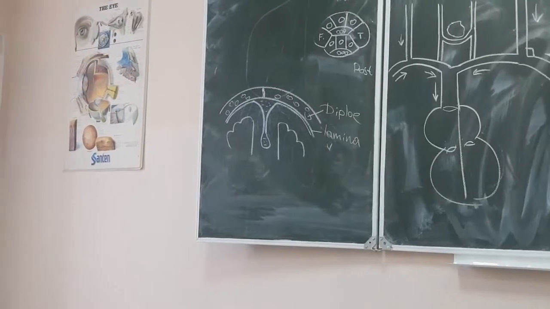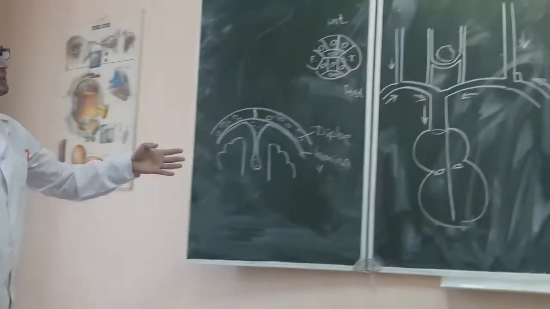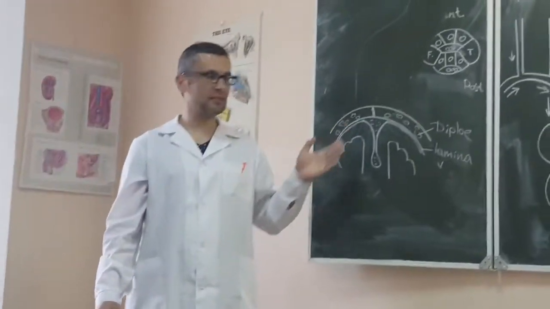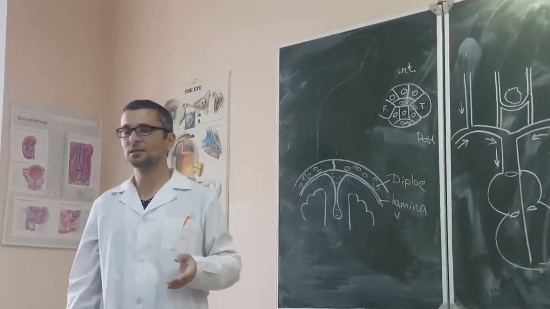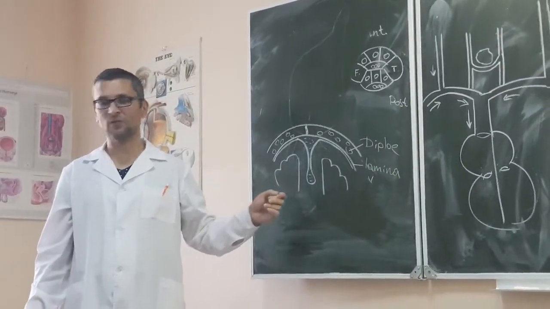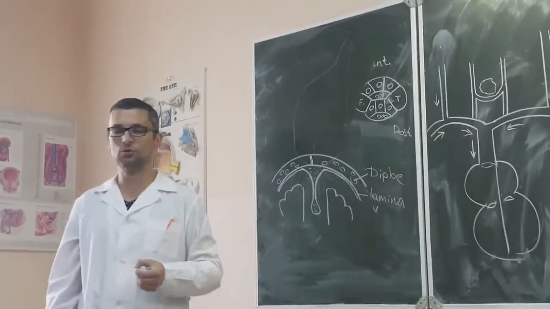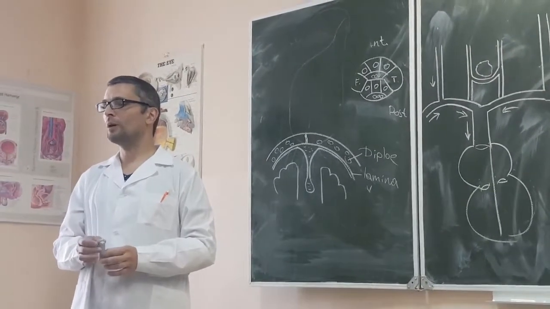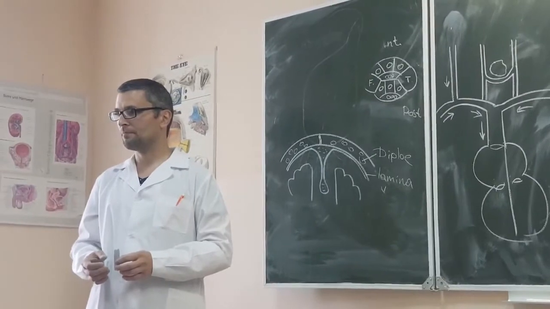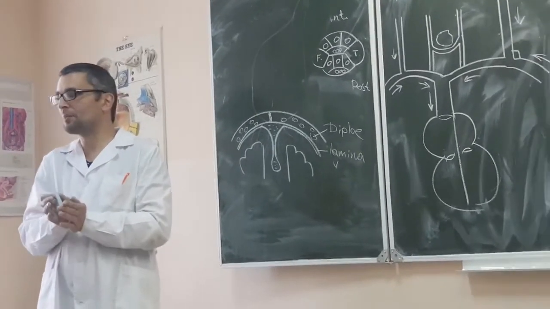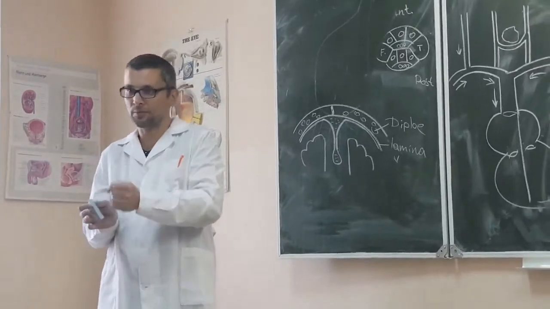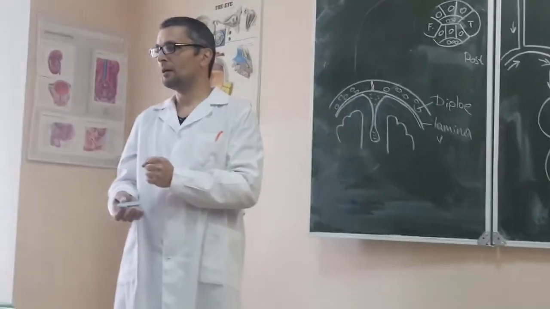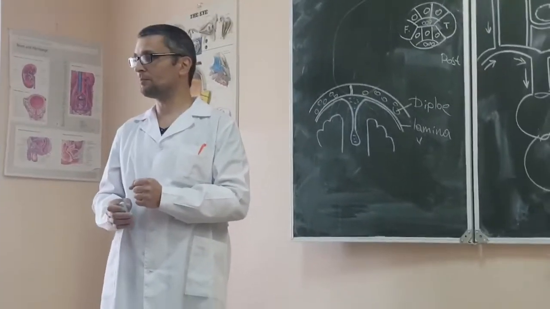These sinuses differ from veins, because veins are also present inside of the skull. But what is the basic difference between sinus and veins? Sinuses are formed by hard walls. They are formed by dura mater, which is very dense connective tissue, and bones. That is why this sinus cannot be collapsed. When we have very high intracranial pressure, veins can be compressed by this pressure. And if a vein is compressed, blood cannot flow out. Blood will be accumulated in the brain, and secondarily this causes increasing of the pressure.